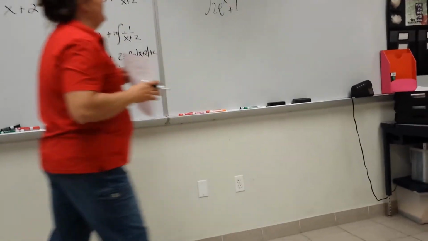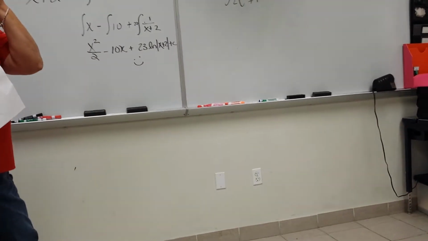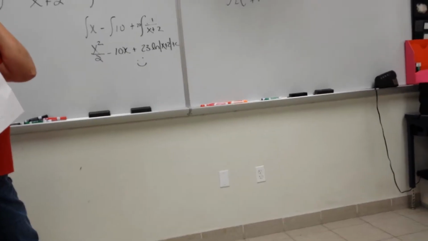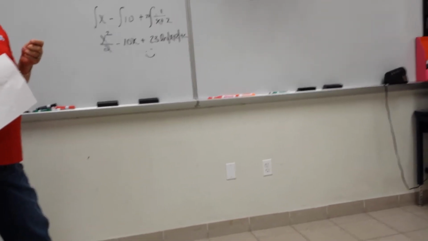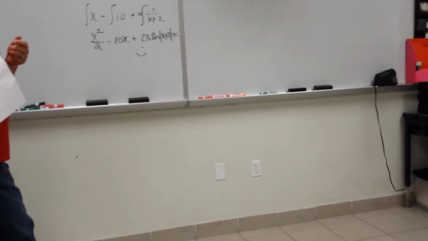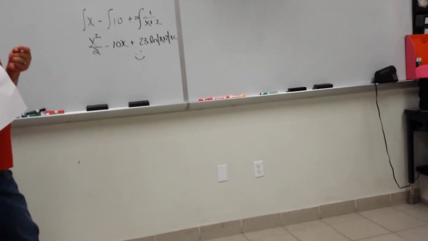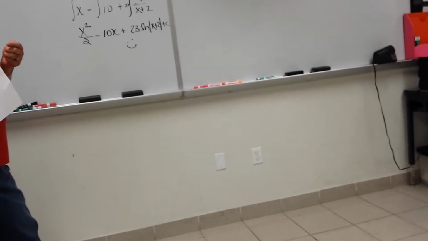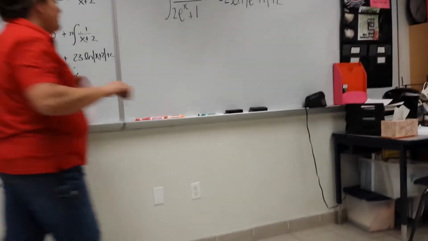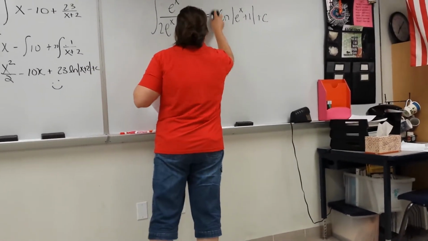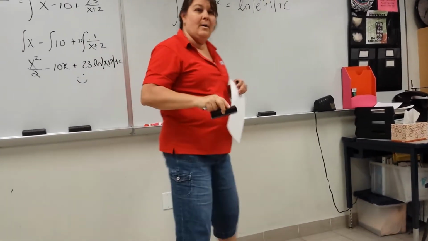Okay. Miss K? Yeah. So then you wouldn't have ln of the absolute value of 2e to the x plus 1. Wait, what? Like you can't have that. Yeah, you can. And then whatever the coefficient is of the e to the x in the numerator is going to go in front of the ln. Right, if it's a nuisance, if it doesn't belong. So what was your question? I heard you saying you had why?